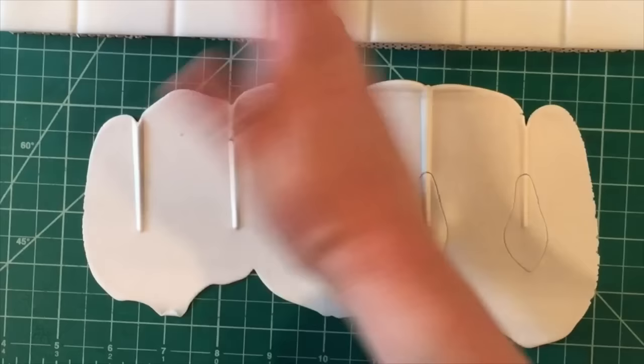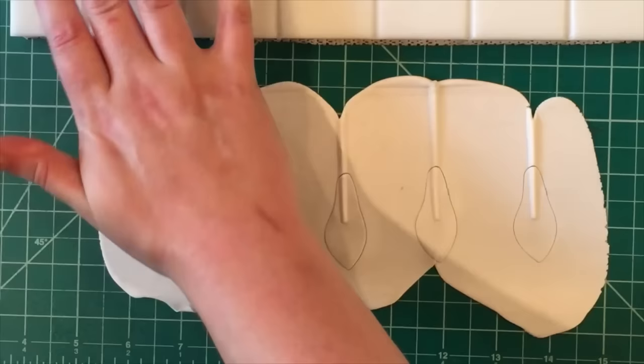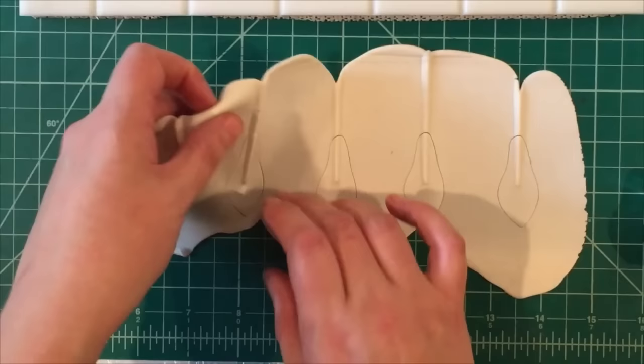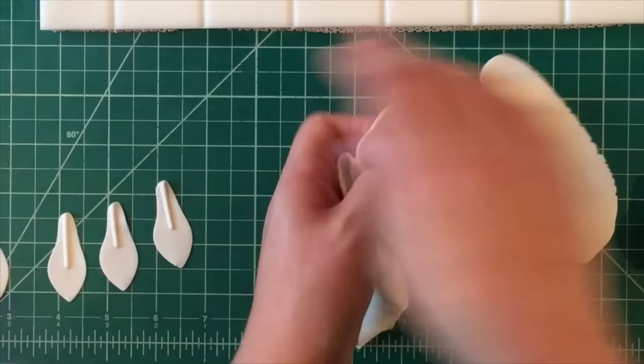And you're going to want to cut, I cut 15 of each. I don't always use all of them. But I see it as kind of like, cut 15, you'll get one dahlia free by the end of it. Especially if you're doing a group. Because every dahlia kind of speaks to you and tells you how many petals it needs. And sometimes you need like a 13th petal. And it's really annoying to have to roll out an extra petal. So make extras. Also stuff breaks. Make extras.